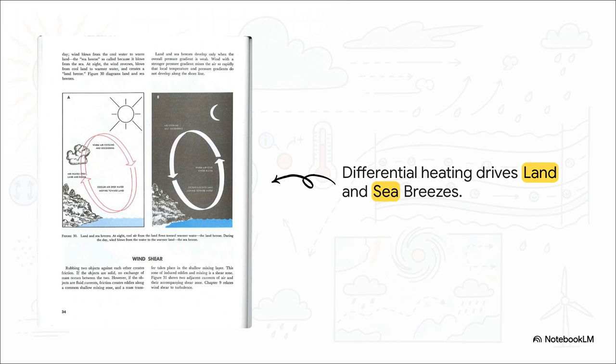Now, if you live anywhere near the coast, you've definitely felt this next one. Water is incredibly transparent, and it's constantly churning, so it absorbs a massive amount of the sun's heat without its actual temperature changing very much. Land, on the other hand, only absorbs heat right in the top few inches of dirt. This means land heats up way faster than the ocean during the day and cools down way faster at night. So during the day, the baking hot land warms the air above it, making it rise. The cooler, denser air from over the ocean rushes in to fill the void, and there is your classic, refreshing daytime sea breeze. At night, the whole process entirely reverses into a land breeze.